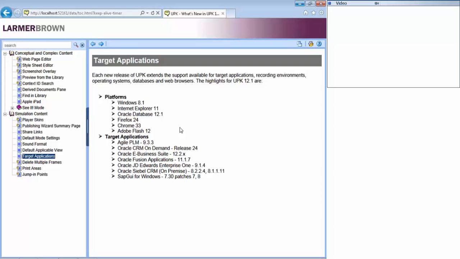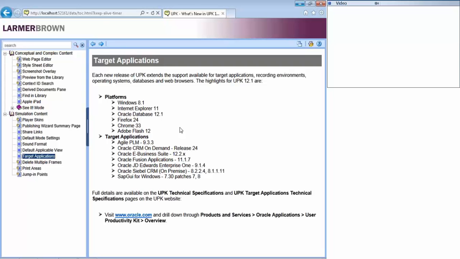Target applications. This is just pointing out that with every new release, Oracle are extending the support available for target applications, for recording environments and operating systems, and for the web browsers that are supported. The highlights that they are particularly pleased with this time are that the Windows 8.1 platform is now supported.